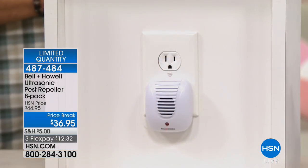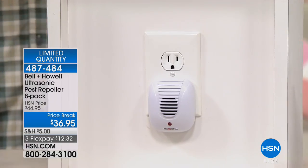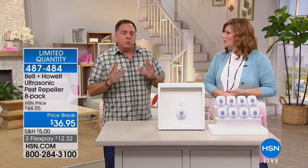Now, there's nothing to replace, right? Once I buy them, there's nothing to replace. Nothing to clean, nothing to replace, nothing to replenish. There's nothing you ever have to do once you plug these in.